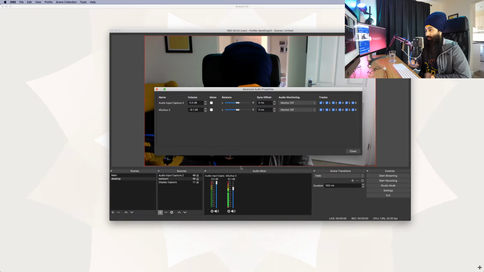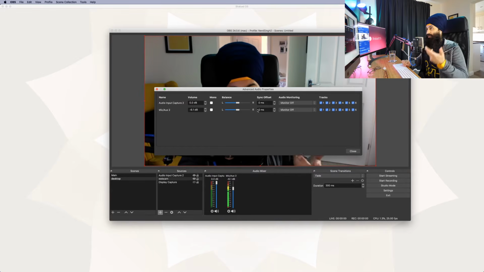In terms of audio settings, if you click on the cog, then you can click on advanced audio settings, and here you can change the offset. So if you have audio separate to your camera, like if you're using a webcam and a USB mic, it wouldn't be a problem. But if you're using a DSLR with a capture card, then probably you will have delays and you will have to do that. So normally your audio would be coming in faster, and therefore you would want to add a positive sync offset of whatever it is, 5, 10, 15, 20 milliseconds.